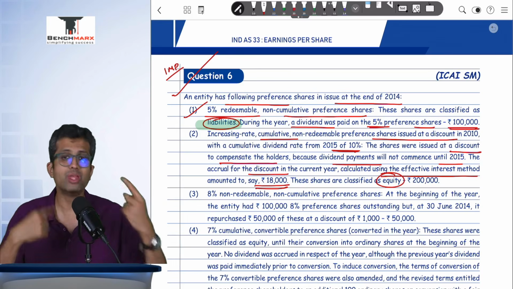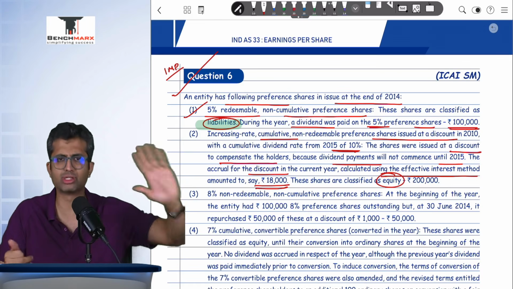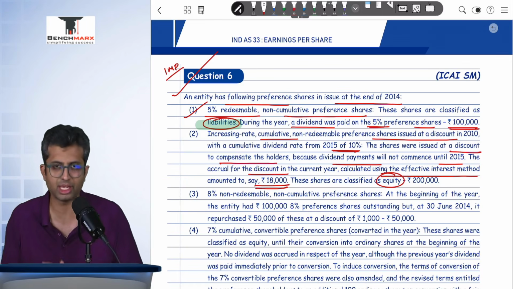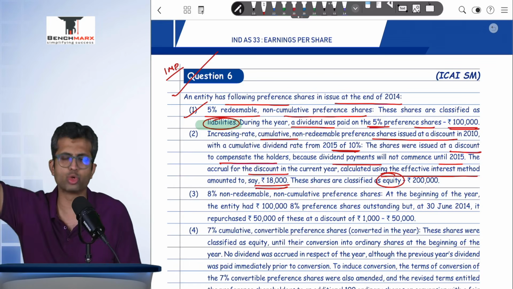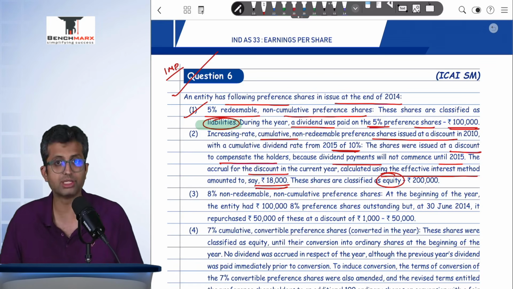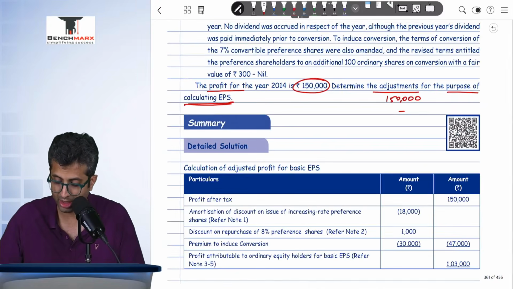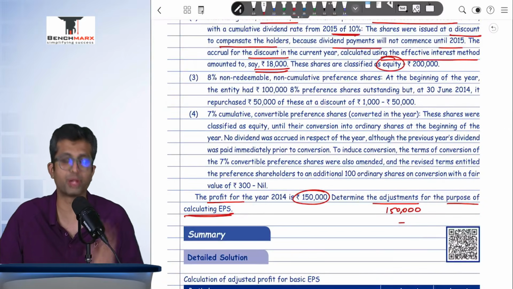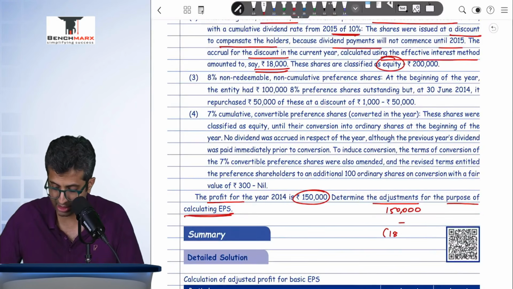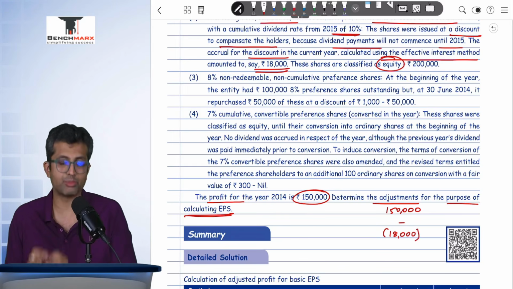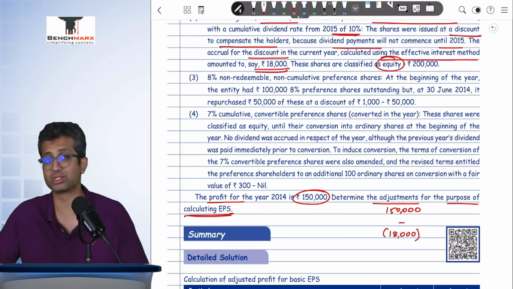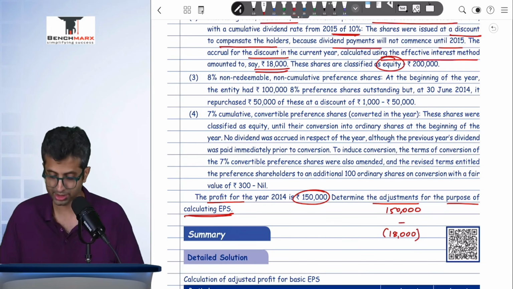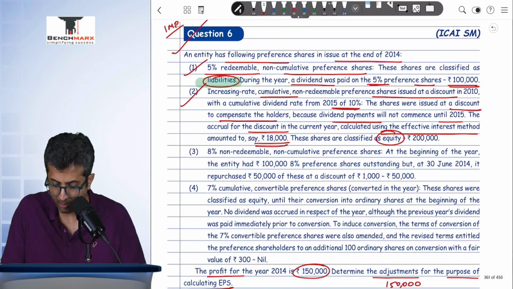Remember, when you pay interest on debentures, it is towards a liability, it will go as finance cost. But when you pay equity dividend, it goes to retained earnings. In a similar way, over here, this 18,000 will be deducted from the retained earnings. However, this is attributable to preference shareholders, and will that impact the profit for equity shareholders? Yes. And hence, I will subtract this 18,000 separately. It should have been deducted, was not deducted in finance cost, and hence I subtracted separately for the purpose of EPS.